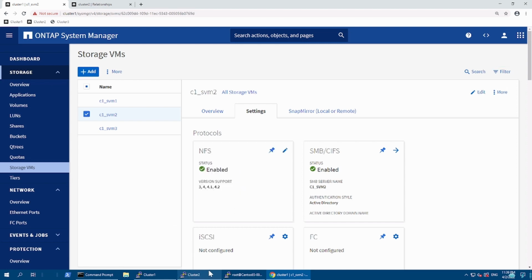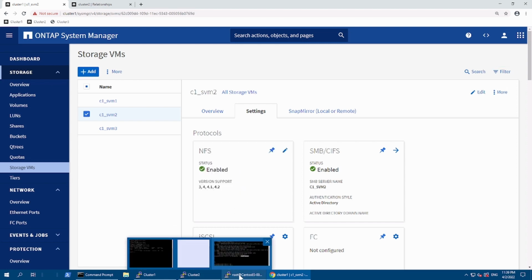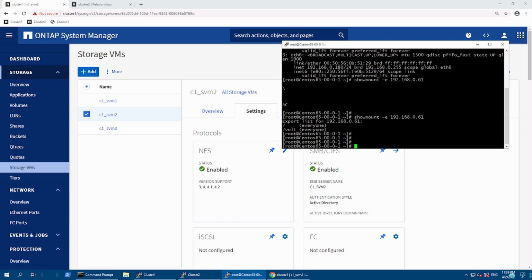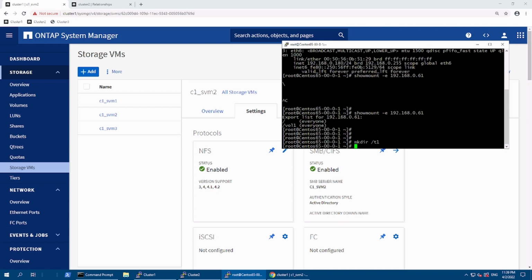Yeah, now NFS is enabled. So I'll execute the same command and now it is working fine. So I can mount my source side.